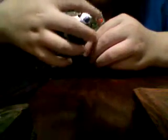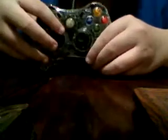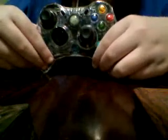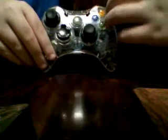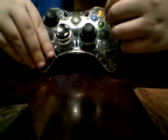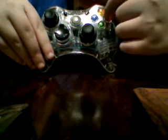And now you got your D-pad, color pad, not sticky buttons or nothing. And this is why it's good for the people who bought a cheap controller, which I just went to Meijer and bought this. And some of the buttons get sticky after like a week or so, so this is for those kinds of people. But this also works if you want to clean out if you got juice in here or something like that.